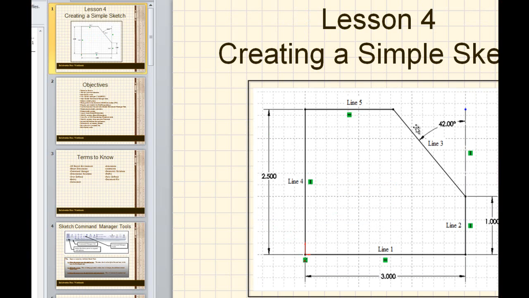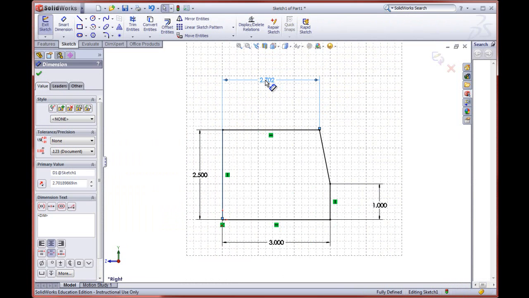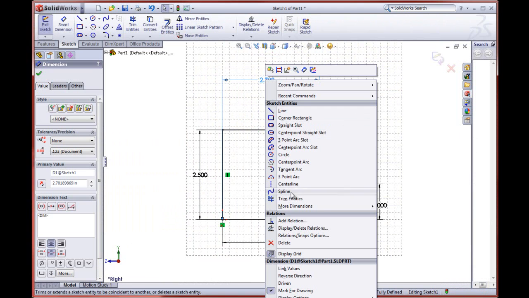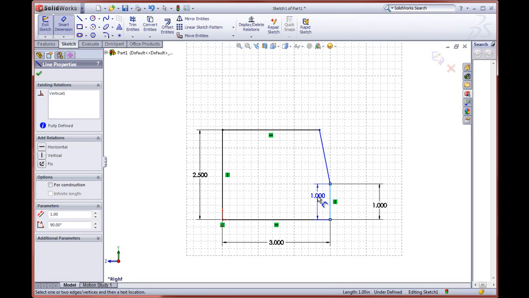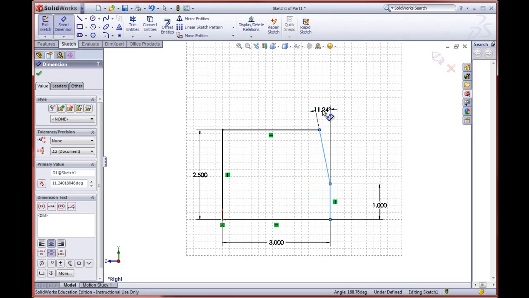This line does not have a dimension, but we do have an angle there. So I want to change this. I'm going to select it, right click, and select Delete. I want to get rid of it. Now all of a sudden it becomes underdefined again. That's fine. We're going to add our own Smart Dimension. I'm going to select it right over here, and I'm going to select this line. It gives me a length to begin with, but if I select a second entity, it will create the relationship between them, which happens to be an angle. So I'm just going to drag it out here and locate it.